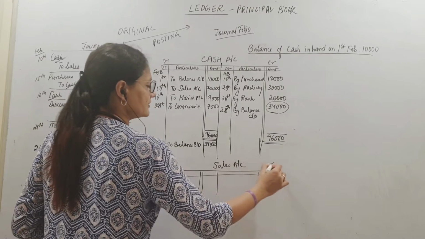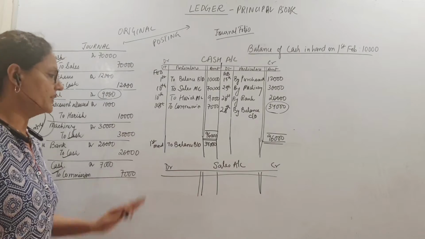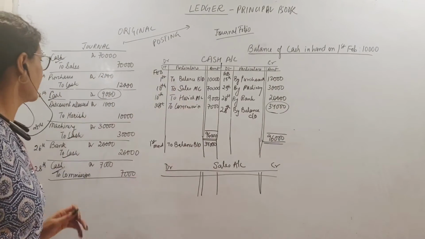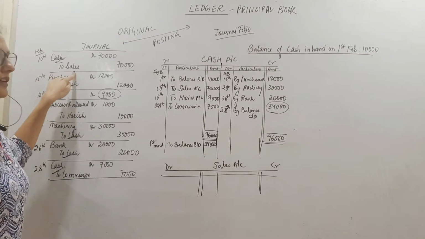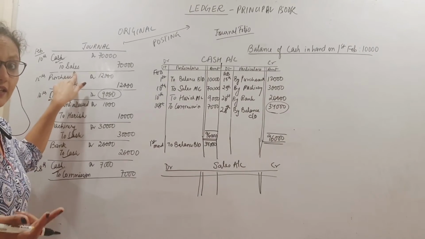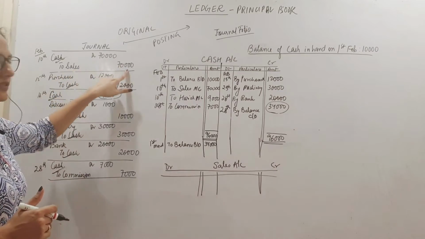This is the debit side. This is the credit side. All accounts will have the same thing. It will never be credit and debit. Okay. Debit side, credit side. Debit on the left, credit on the right. So here you tell me. Come on. Let me see. To sales account we are writing. Meaning, am I debiting sales or crediting sales? Crediting sales. So which side? Debit side or credit side? Credit side. How much? 70.